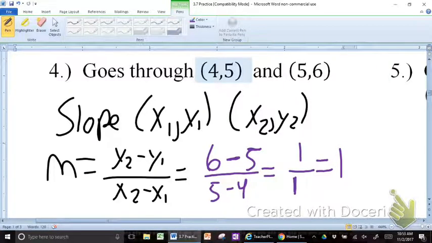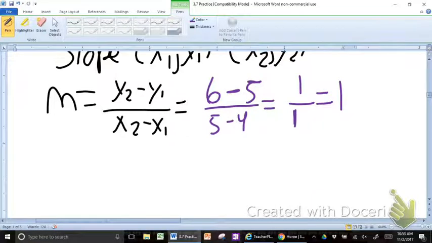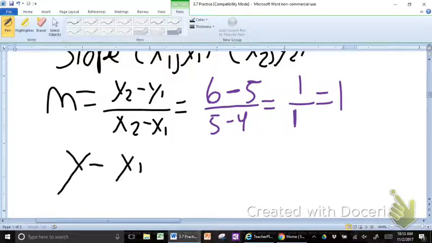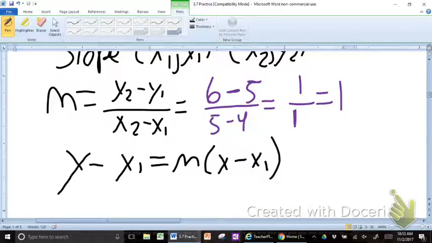Now I have to use my point-slope form again. I know neither (5, 6) nor (4, 5) is a point 0, comma something. So it's not a y-intercept, so I can't use slope-intercept form here. That's not to say I can't write the slope-intercept form afterwards, but I must start with point-slope form. So we'll set that up again. y minus y1 equals m, x minus x1, and we'll leave the blanks.